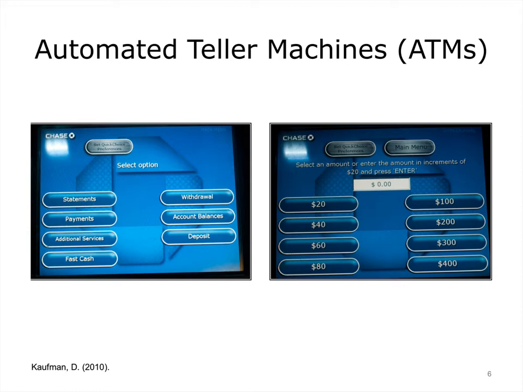The sequence of screens is largely predictable. For example, if you click on withdrawal, a screen will present itself with common withdrawal amounts, as well as a text box that will allow you to key in a particular amount. A test of a mental model is whether we can use an ATM from another bank that may offer a very different screen layout or require a different interaction sequence. For the most part, it isn't all that difficult to make that transfer — it may trip you up from time to time, but we understand the behavior of such systems well enough that we can negotiate any such problems.